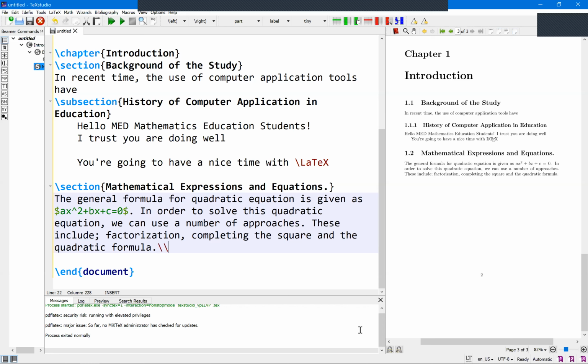Whether I've ended the line or not, I want to move to the next one. So I can even bring another one to further prove this: the quadratic formula.